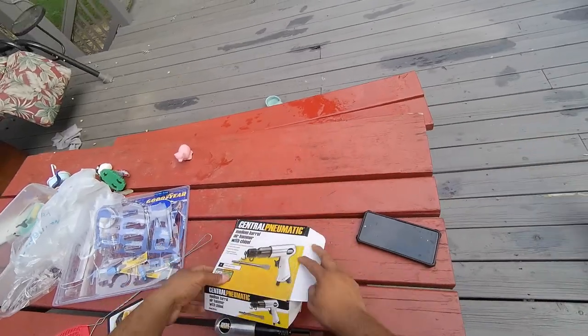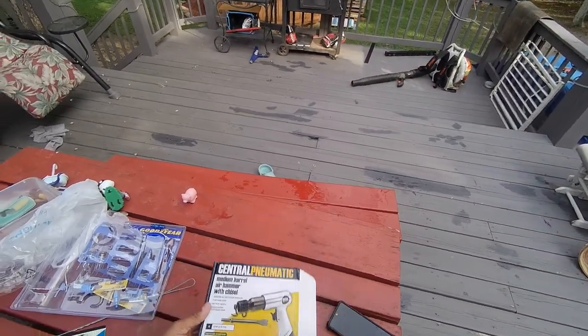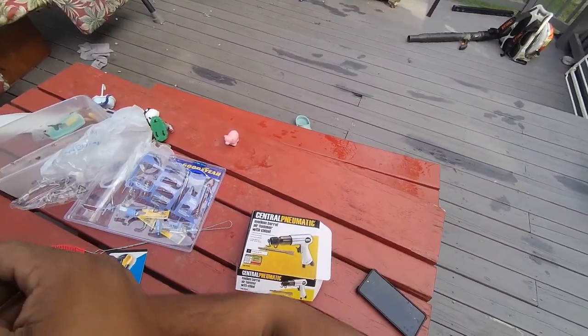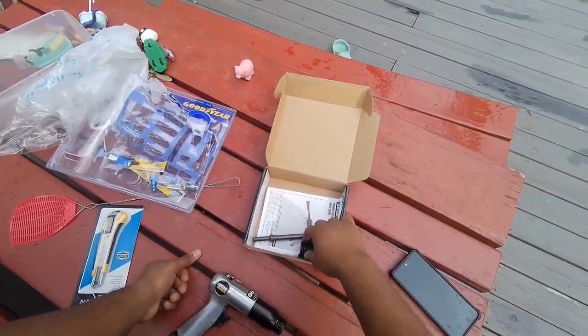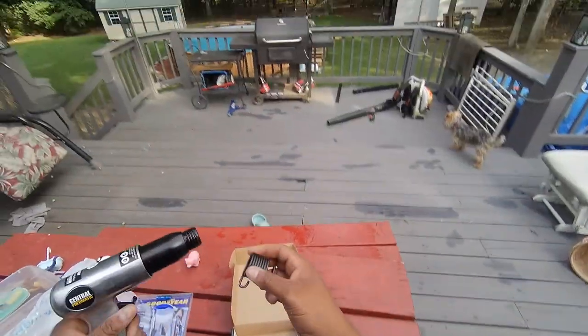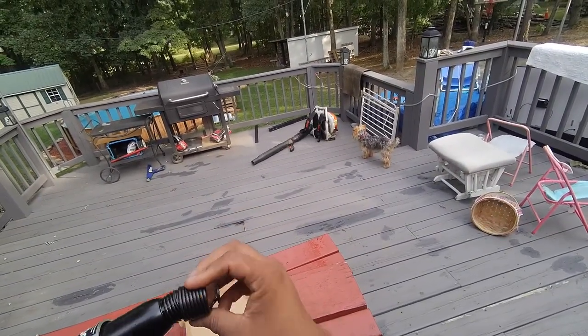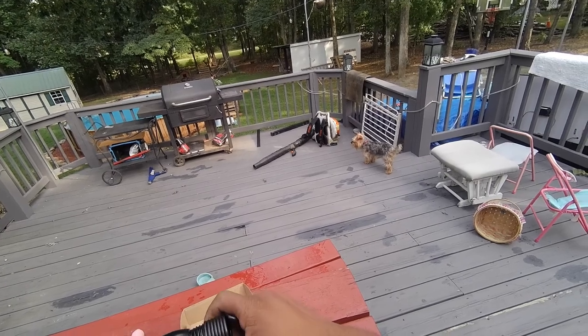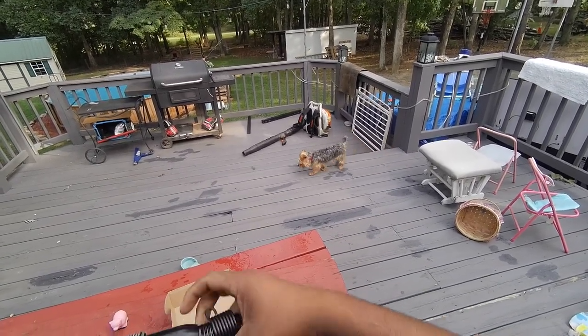Alright guys, I'm just going to do a small review and setup of this air chisel that I got from Harbor Freight, Central Pneumatic. I didn't know how to do it, so I'm going to do a little demonstration in case anybody else wants to do it. It's not hard, but I'm going to do a noob video because I didn't know.